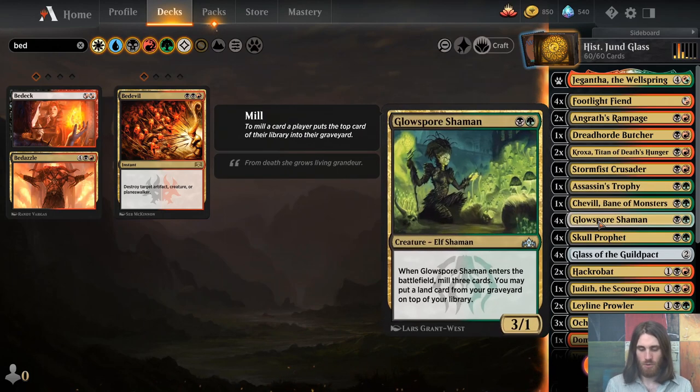So then we have Glowspore Shaman. Now, this is a 3-1 that mills you for 3. If you're on turn 2, you don't have any other lands in your deck, and you found a land or you used Fabled Passage on a previous turn, you can put that on top of your deck. Most of the time, though, this is just a 3-1 mill 3, which helps you find Kroxa, but it also is actually a 4-2 in disguise because, again, Glass of the Guildpact.